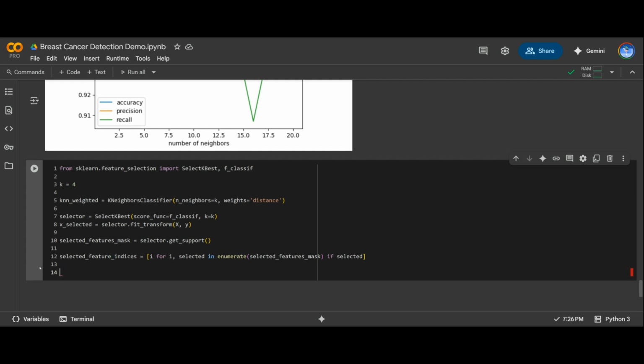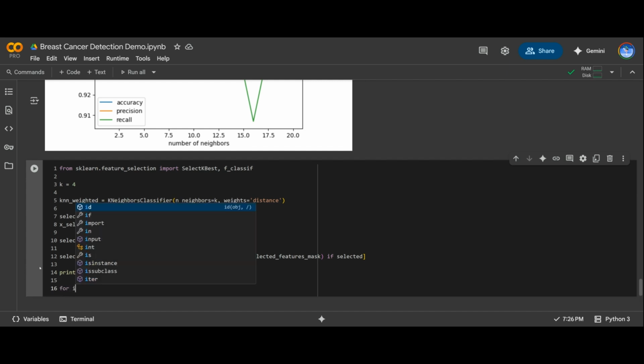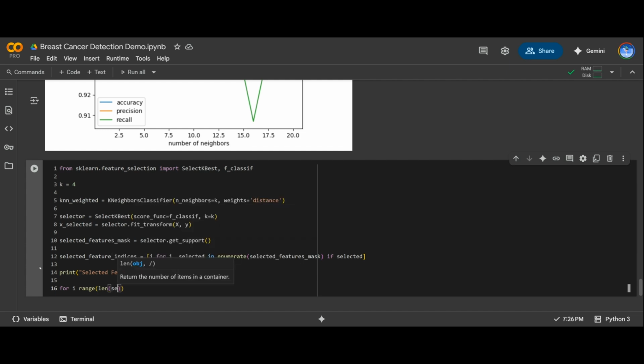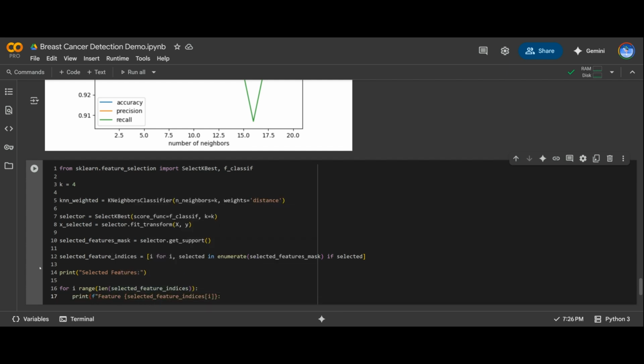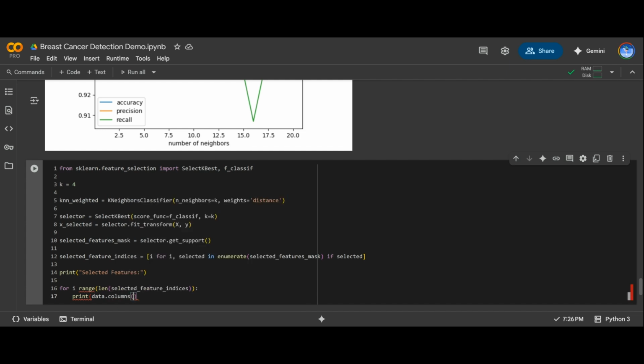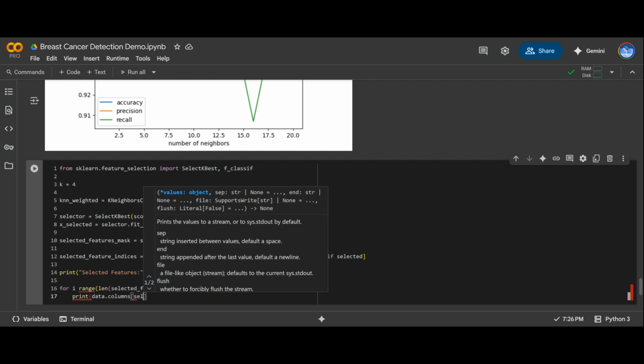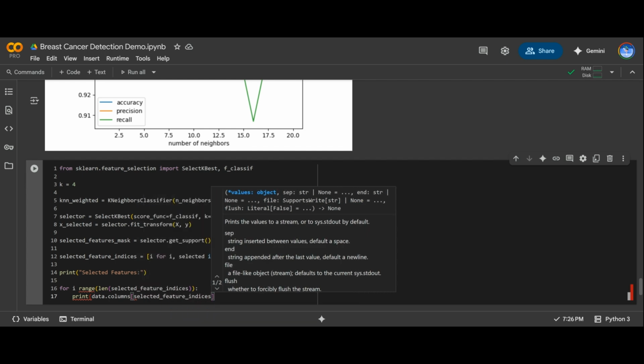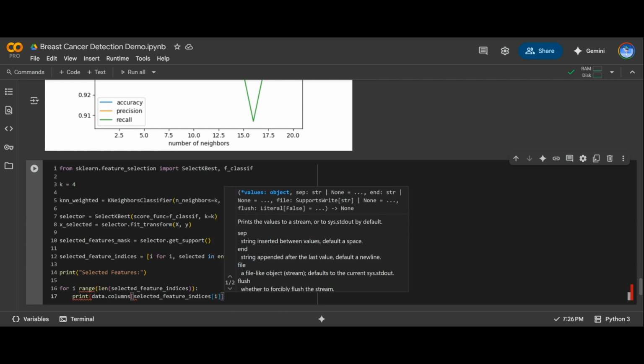And now we want to print our selected features so we can see which features actually impact our accuracy the most. Then we're going to say for i in range length of selected_feature_indices, we're going to go ahead and print it out. So we're going to use data.columns[selected_feature_indices[i]].